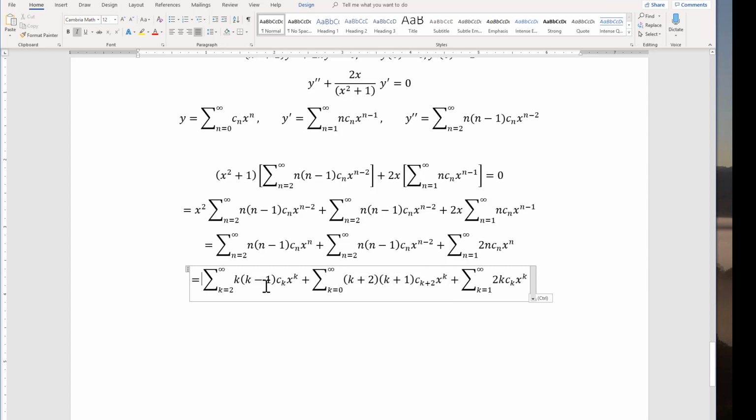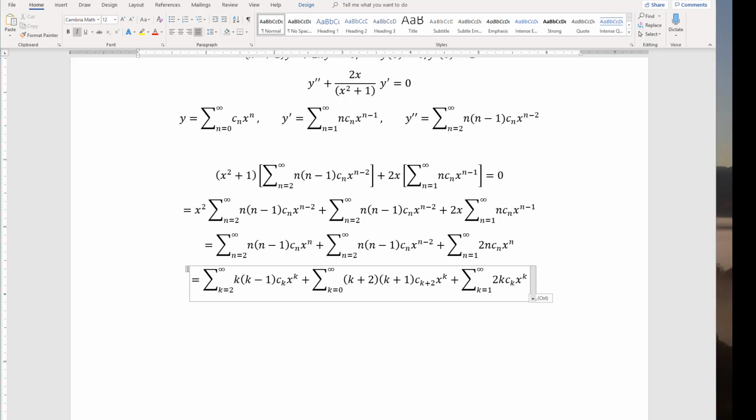Alright, so now all my series have an x to the k power, which is what I want. And the next thing I want is to match the indices. So I take a look at the largest index, that's 2. So this is going to stay the same. I need to start this at 2, so I need to put 2 terms outside when k is equal to 0 and k is equal to 1. And likewise here, it starts at 1. I want to start at 2, so I'm going to put the k equals 1 term outside.